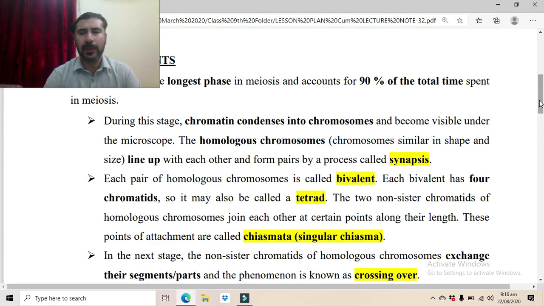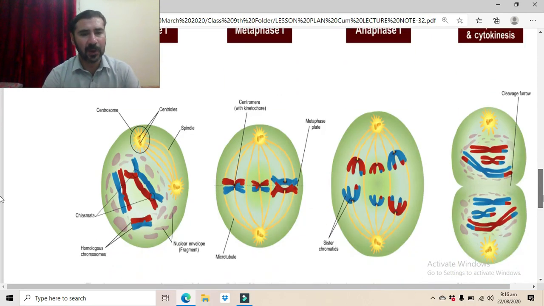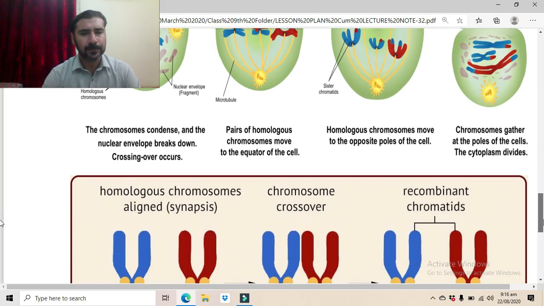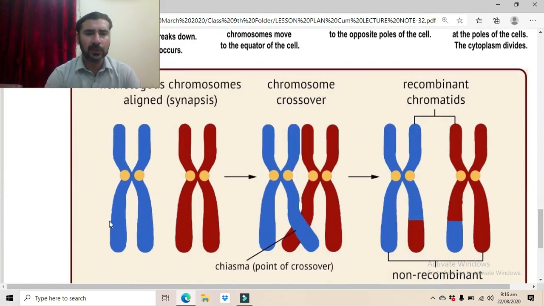Now, whenever the homologous chromosomes pair up through the process of synapsis, a pair is formed. That pair, just like it is shown here, or in another diagram it is shown here. Now this is one pair. It consists of 2 chromosomes. These 2 chromosomes, when paired up, are known as bivalents. This is one bivalent. It consists of 2 chromosomes. Bi means 2 in Greek. So it is bivalent.